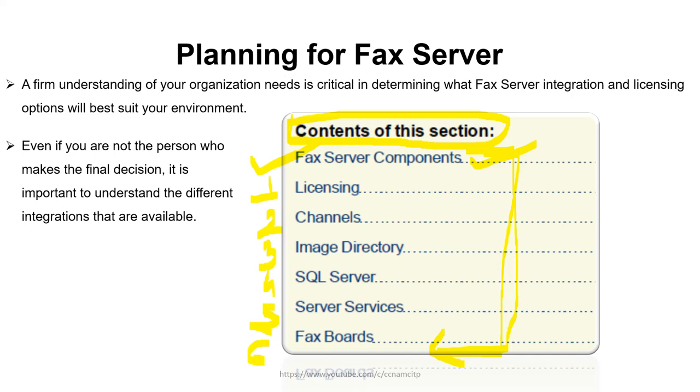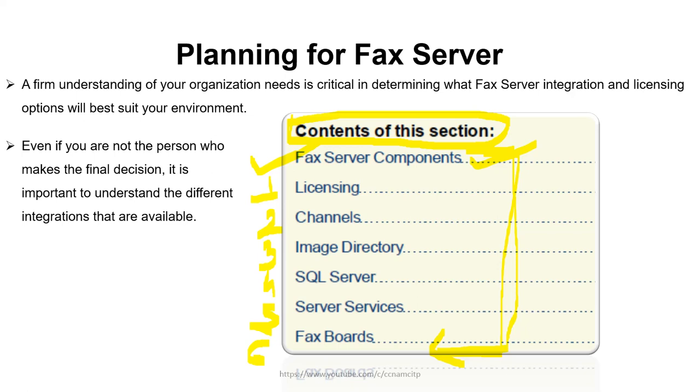We will understand each of them later on, one by one. Okay guys, I hope this is very clear and simple. We have to plan: what is going to happen, what is the requirement, and how we can achieve that requirement. So planning for a fax server includes multiple components.